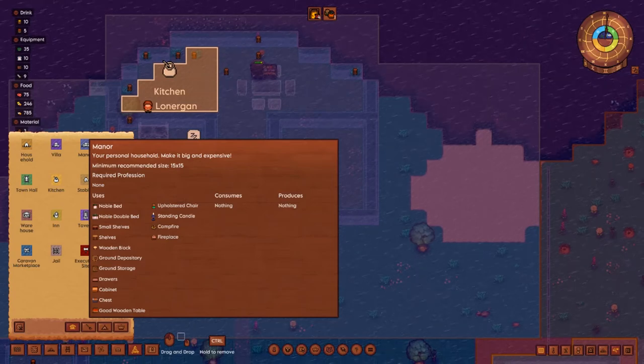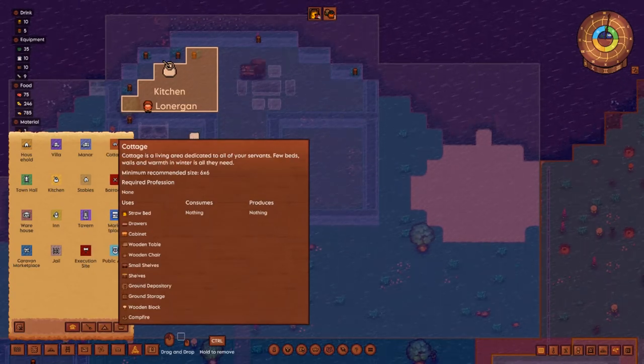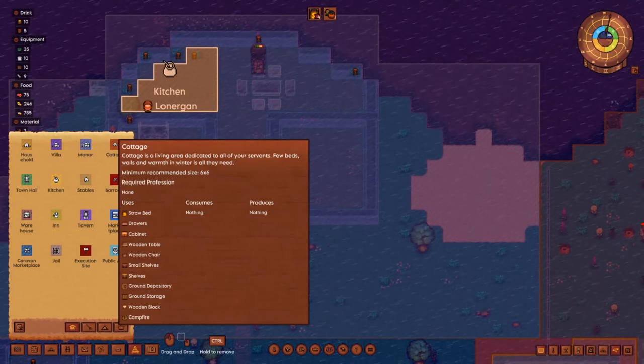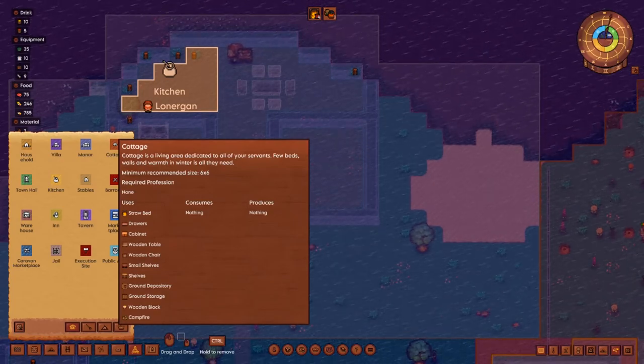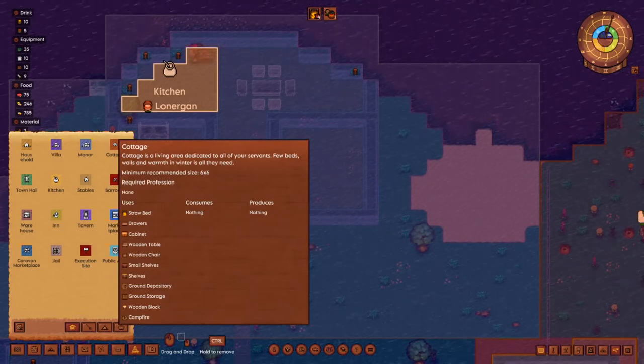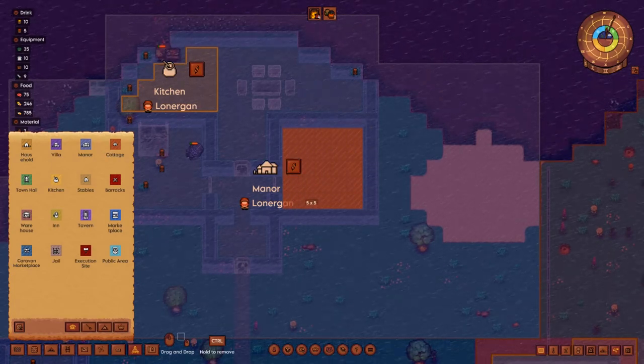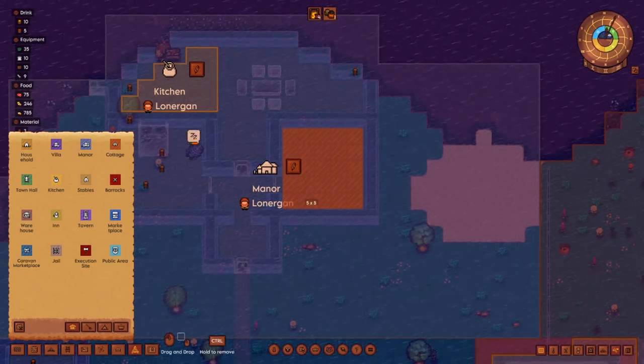Manor. That's my place. Cottage. Ah, cottage, there we are. It's a living area dedicated to all of your servants. A few beds, walls, and warmth in winter is all I need. Right, okay. So, this is the cottage area, even though it's part of my manor. But, you know, I'm fine with that.